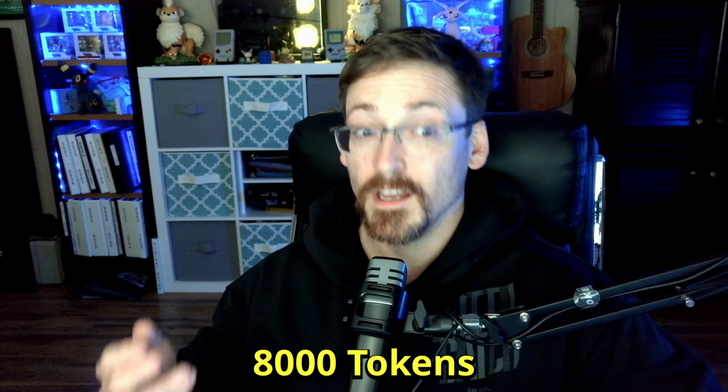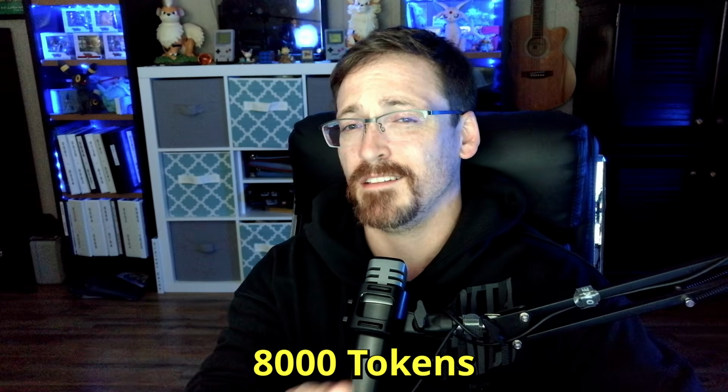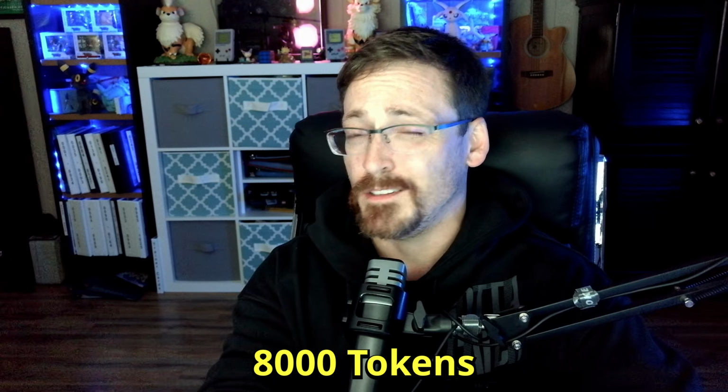But when you have a context window of, say, 8,000 tokens, then you can start to see the benefit, and it sounds like a lot of memory until you realize that books are a lot bigger than 8,000 tokens. And like I mentioned before, the standard free models can usually hold around 8,000 tokens of context. And then once it goes over that, it starts forgetting the stuff that you've talked about. This is why whenever you start talking to ChatGPT, it responds pretty good up until about the 10th response, and then it starts forgetting the instructions that you gave it on the first prompt. That is its context being eaten up.